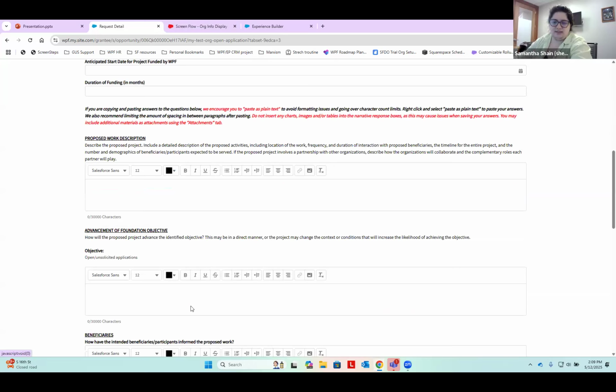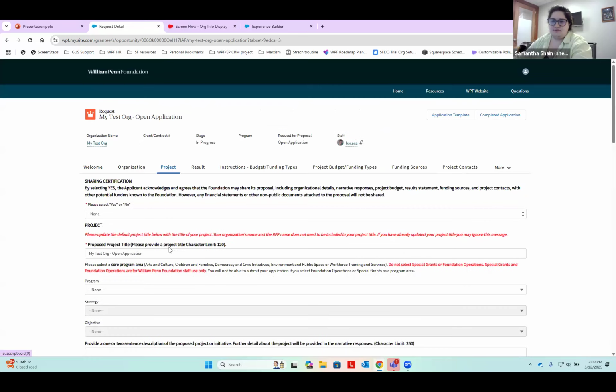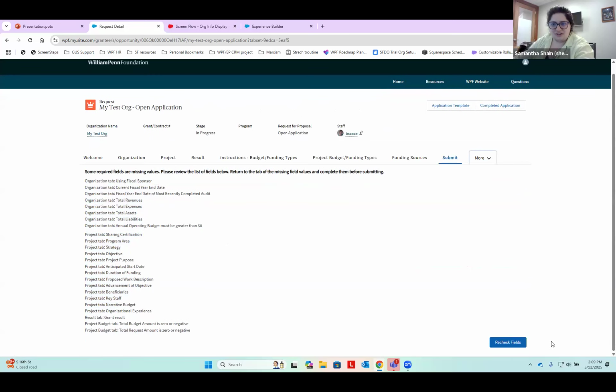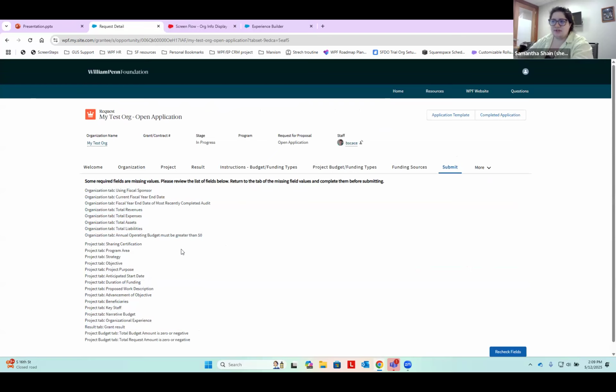So we don't want to prevent them from being able to save what they have and move on, which is what a Salesforce validation rule would do, or a required field inside of a flow. Instead, we made the submit button conditional, and it only shows up if you've satisfied everything in this flow, and this flow gives you custom errors that tell you what you need to fill out. That's pretty cool. There's a little bit more to it I could show you, but I'm not going to get into it today.